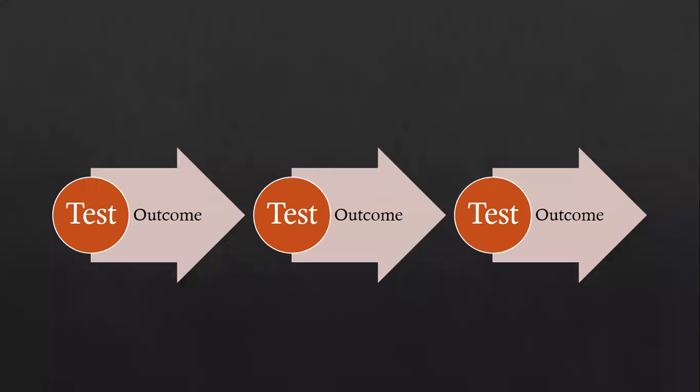So when you do this, you're looking at a test and an outcome, and then that outcome could lead into another test. And then the outcome of that will lead into another test. When you're creating that flow, you're now building that wall. You've now effectively and efficiently created a nice flow of cases to get the work done.